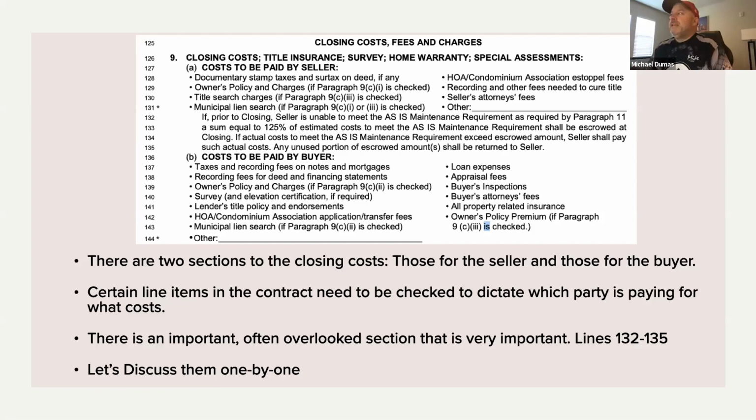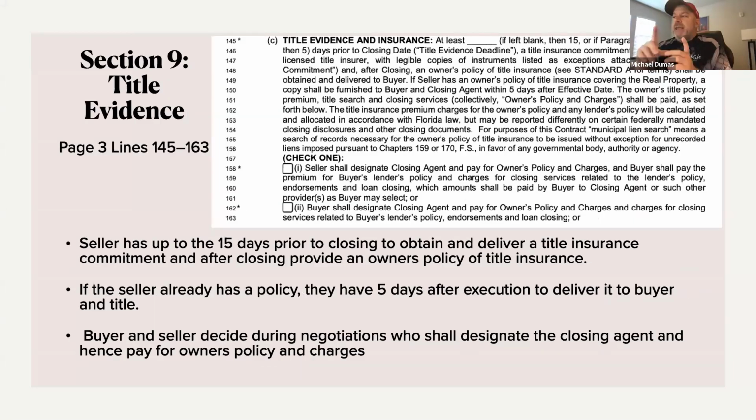The seller has up to 15 days prior to closing, or whatever number of days are written in, unless paragraph 8A is checked, which is the financing where they'll pay cash. The seller has up to 15 days prior to closing to obtain and deliver a title insurance commitment. And after closing, they have to provide an owner's policy of title insurance.